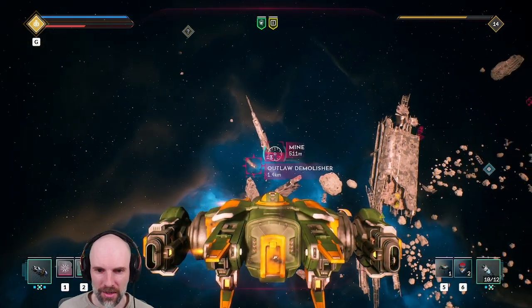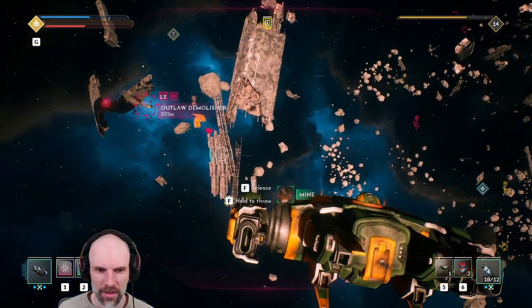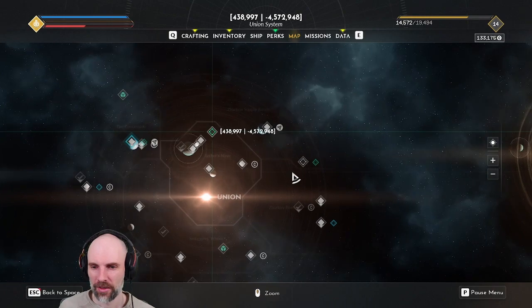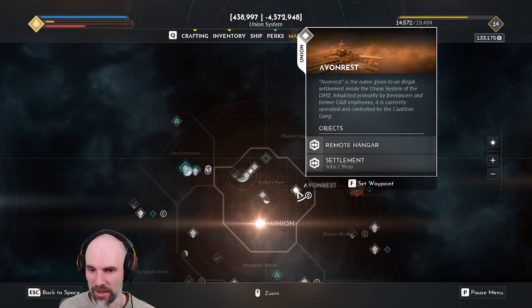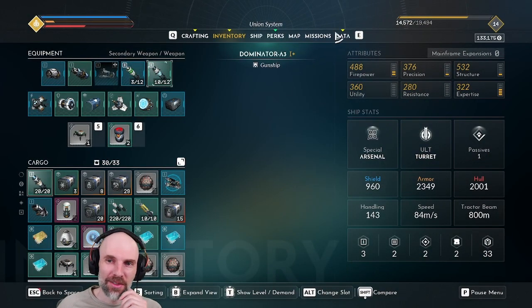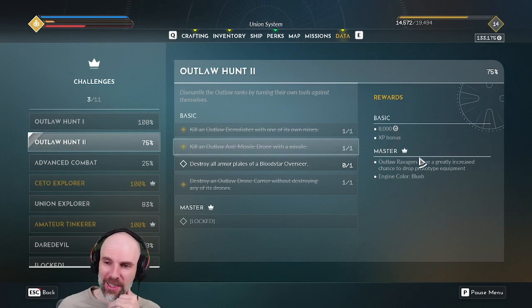Right, there's the mine. We got him. Yeah! Challenge complete. Actually, is there a place to land anywhere? Yeah, let's go here and repair. All right. So what was that? A challenge. We just need to destroy all armor plates by Bloodstar Overseer for a nice cash and XP bonus.